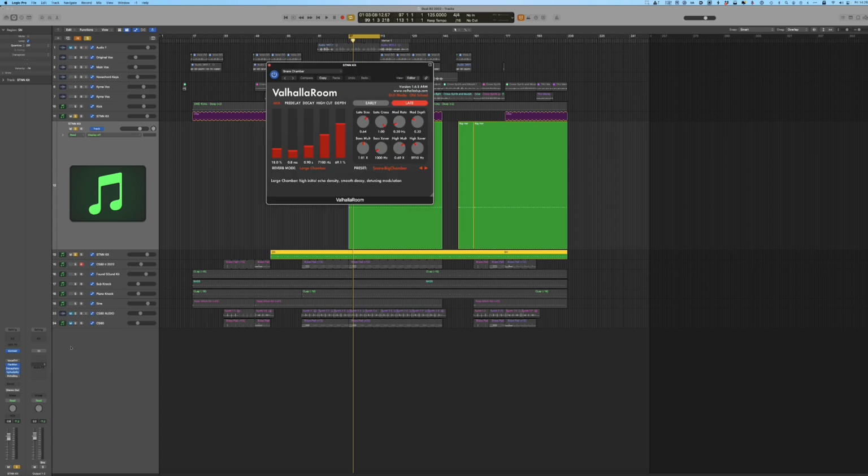Then I've got a Valhalla delay. Quite often I'll just use a reverb, Valhalla Room rather. And quite often I'll use a reverb on the channel. Usually I'll have a drum bus as well set up, but quite often I'll just use an individual sound that I like the sound of on a channel. You're listening to dance music, no one cares if it sounds like it was in the same room. It's so artificial anyway that you just pick a flavour.